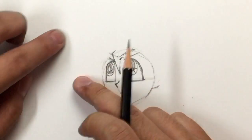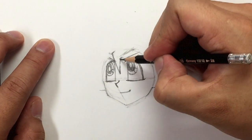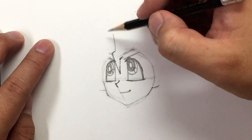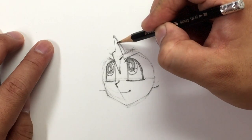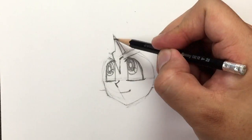And then now we draw 2 lines going to the top right. What we're trying to do is pretty much try to make a lightning shape. And now that goes up, and then this goes up like that. And then it goes to his hairline like that. Okay, so that's one little thing of Yugi's hair.